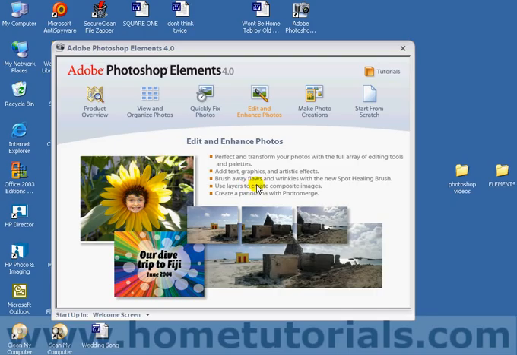So, if you have a photo that has some red eye in it, you can pull that up. Or you can use one of this sample photo that I've pulled from the samples of Photoshop CS2. And what I'm going to do is create some red eye because there's no red eye in it. And then I'm going to show you how to use the red eye eliminator.